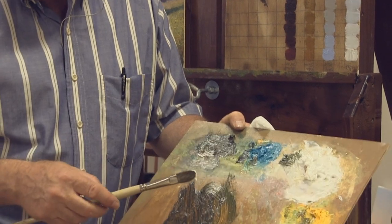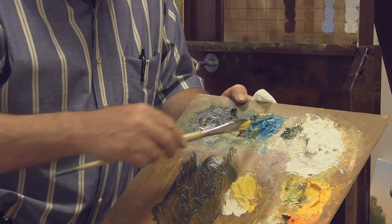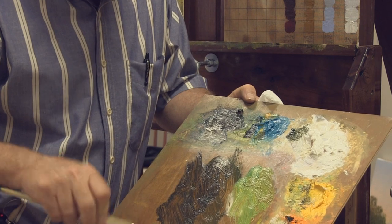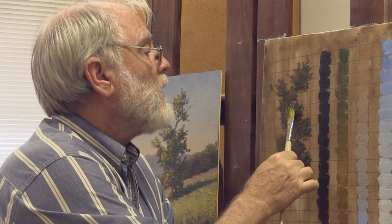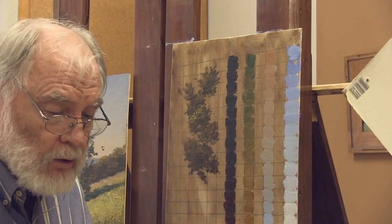For the first time I'm going to grab some white, some yellow, some raw sienna, and some turquoise. I'm going to use enough raw sienna to make that green earthy — earth up that green with the raw sienna. There's a nice earthy green. I'm going to put a touch of orange in there too. I'm going to test this color around the center of the tree to see how it looks in the environment of my number two and number three colors. I'm going to make it a little lighter with a little more yellow and a bit more orange.